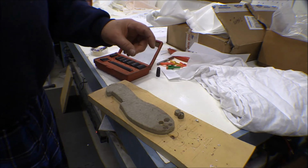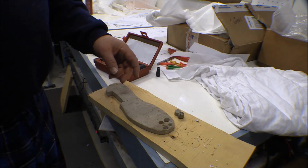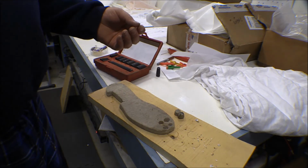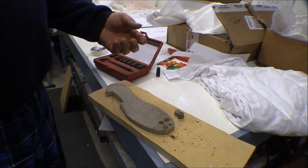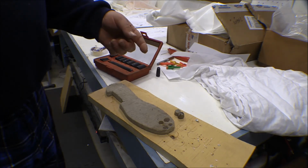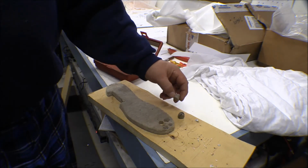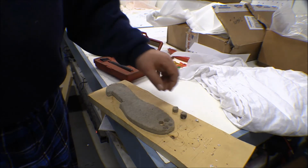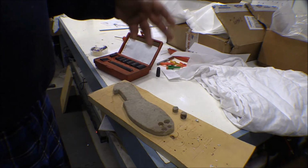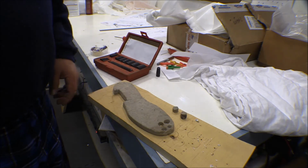Like I said, I put a zerk on there for greasing it, but I got to looking at that and thought maybe if I put oil in that cup in the top of that jack screw, it would seep out into that bushing and help lubricate it to keep it from freezing up. So I drilled a 1/16 inch hole through the side of that cup on the top of that jack screw, and then I figured I would put these pieces of felt in there to soak up oil, to hold oil, and then I could fill that chamber up with oil, and it would just gradually seep down through that hole. It would wick through the felt.